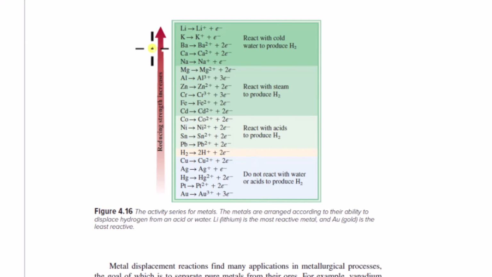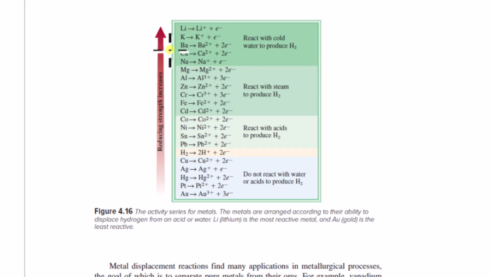Well, because those two metals are far apart from each other on the activity series, you're going to get a relatively strong, favorable, intense reaction, as opposed to if you had elemental potassium immersed in an aqueous solution with a dissolved barium compound. So elemental potassium with Ba2+ ions. Yes, the potassium is able to displace the barium. Potassium is above barium in the activity series, but in general, the reaction is going to be slower and less intense.